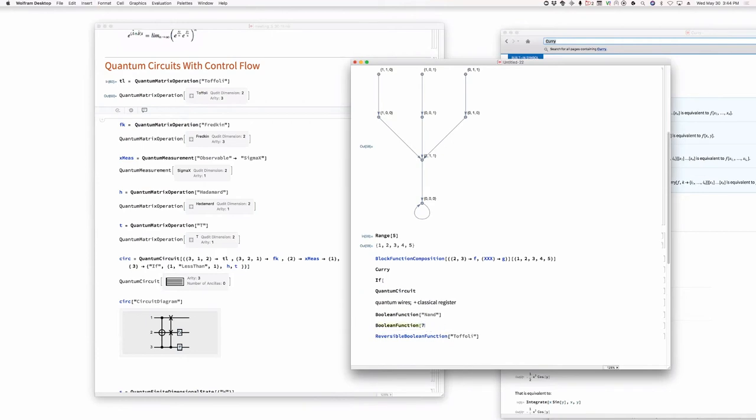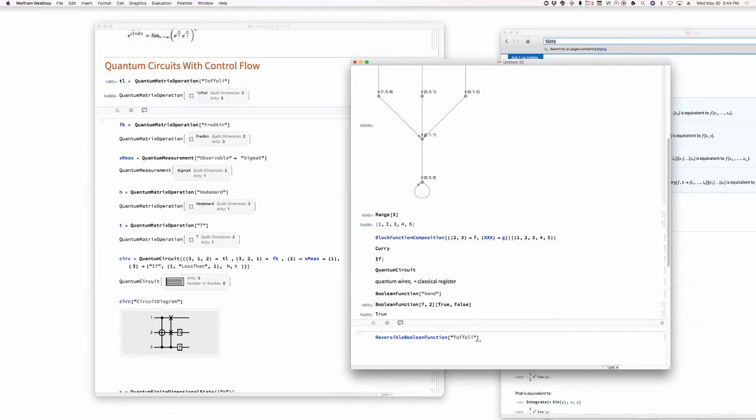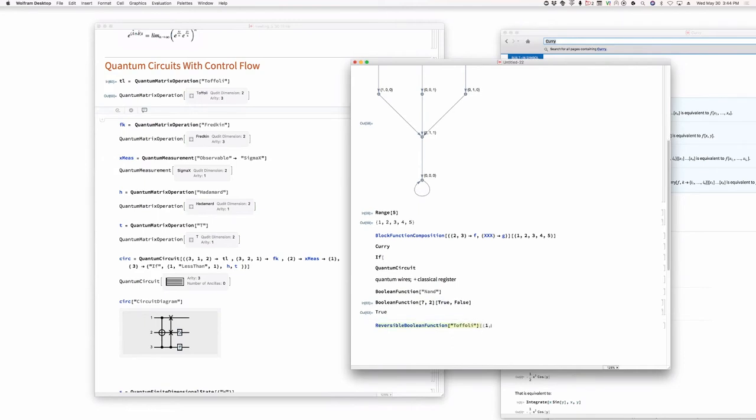So let's take Boolean function 7 with two inputs, okay? Let's just do it with true false. That has two arguments, right? But in this case, what we would want this to do is to go from 10 to, let's say, 01, right? Because it needs to return a multi-element object. Am I making sense?